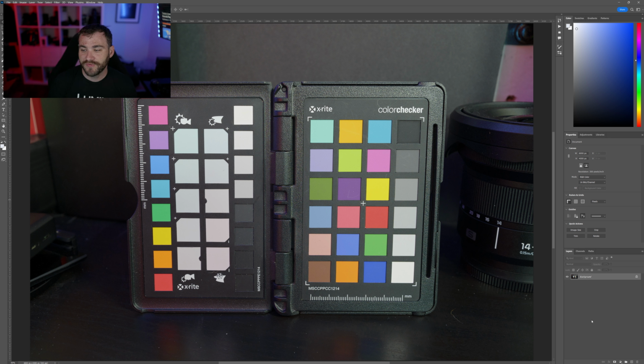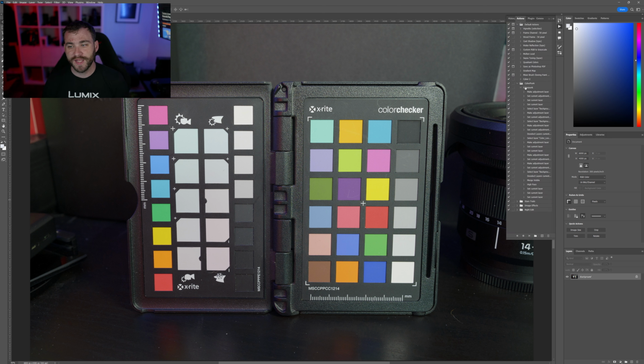But you've got a couple different things that you can do here. If you've already got a way that you typically edit your photos and you like the way that works, you can always go in and use the action tools. These would be the macro options, things that, if you already have a workflow and you say, hey, I always want to apply X, Y, and Z to my images, and if I do it in Photoshop, it makes it pretty easy to work with. So I've got a couple of them here. We've talked about these before, this cyberpunk look.